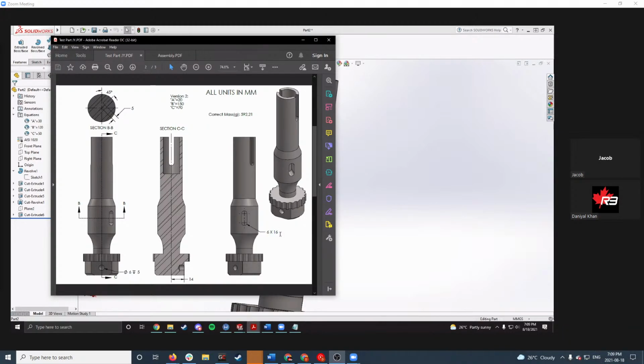And then the 6 is the width of the slot from the very left edge to the very right edge. There are different ways to dimension slots. It's a little bit confusing at times, but that's how this one in particular is dimensioned. Let me know if that doesn't make sense, and I will try to elaborate a little bit more.